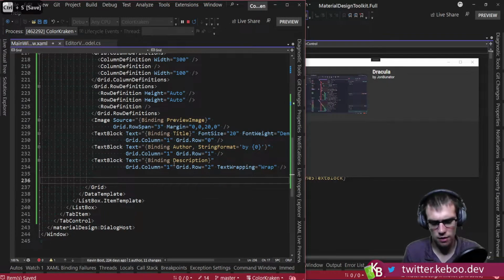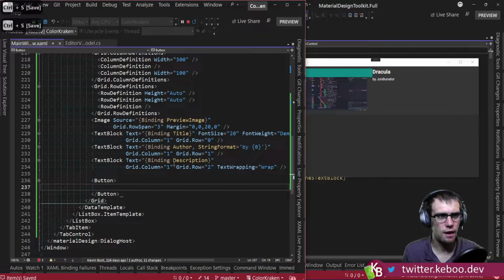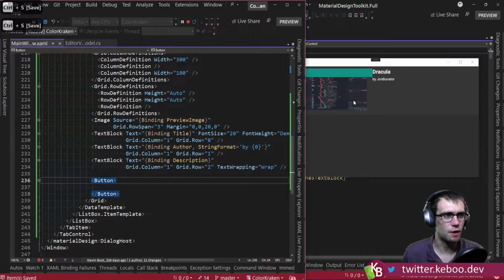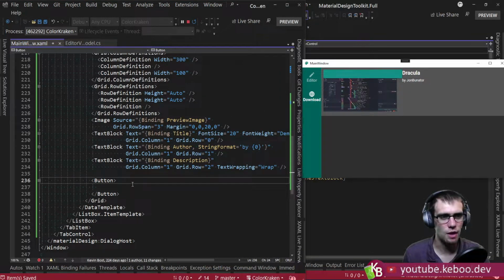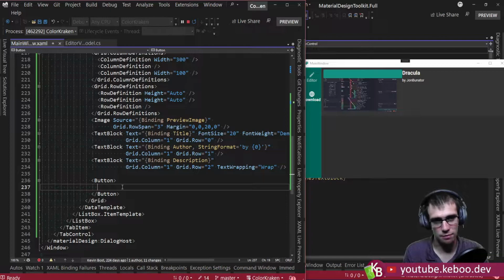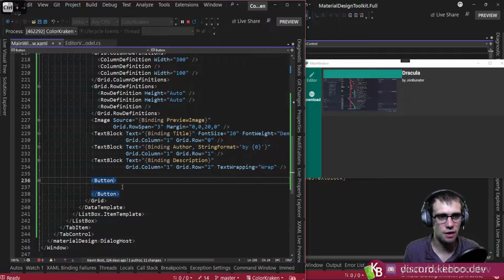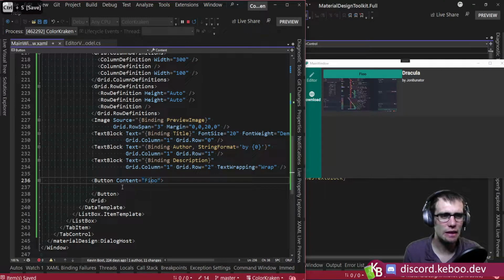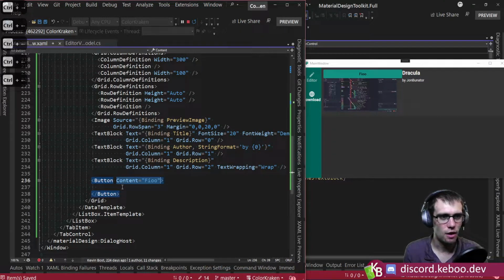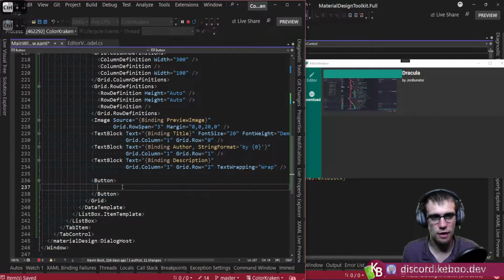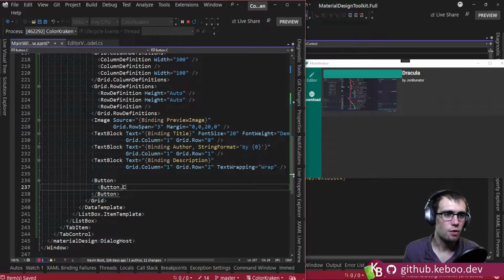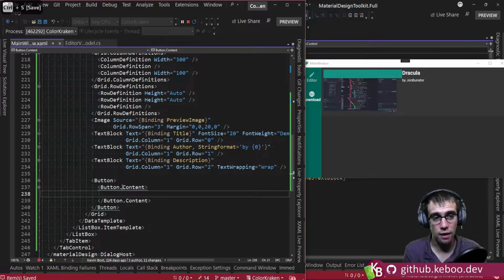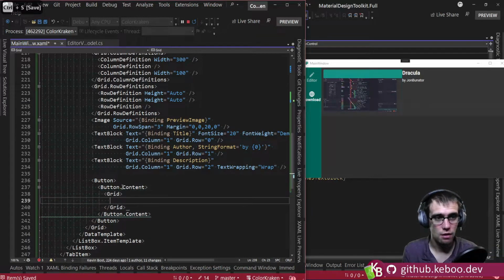Okay, let's see. We're gonna do button, and then this is something that a lot of people always seem to forget about, is that a lot of controls in WPF are content controls, which means you can put arbitrary content inside of them. Like oftentimes I see people going, well, how do I put an icon on my button? Because they're sitting here and they're like, content only takes in a string. It actually doesn't. So rather than doing this, that's called attribute syntax, to be clear. What you can do is go button content and go with element syntax, and then inside of here, you can put whatever you want.